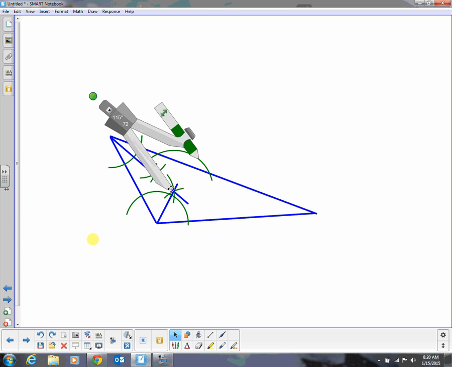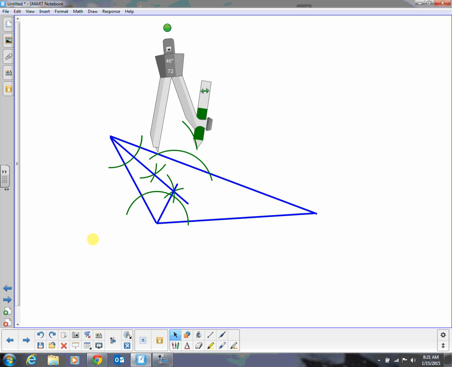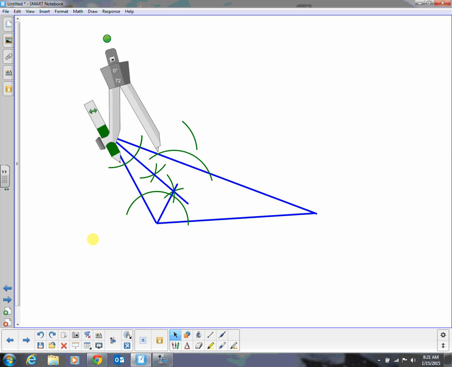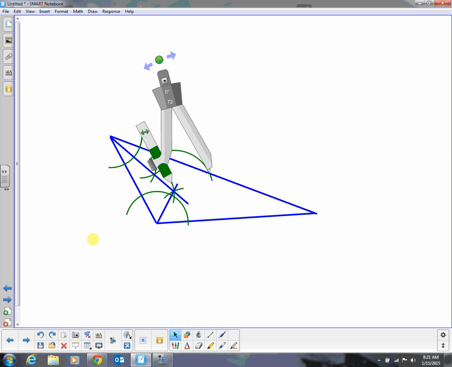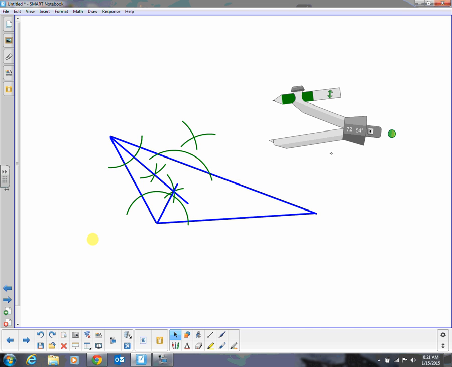You put your compass point on this point of intersection. Locate the radius. No, I don't know where my radius is. I need to find the radius of the circle I'm about to draw. So now I'm going to put this compass point here and do an arc. Then I'm going to put my compass point over here and do an arc. And I'm going to move this out of the way. And then I'm going to connect this point of intersection here. Now, where's my radius? From here to there. That isn't, no, because it's not necessarily from that vertex.